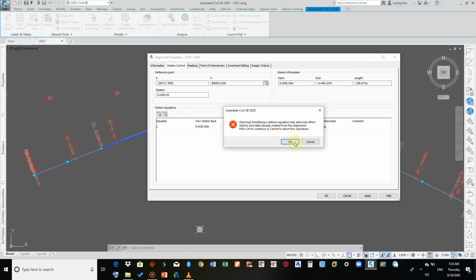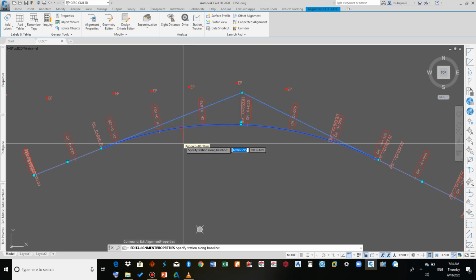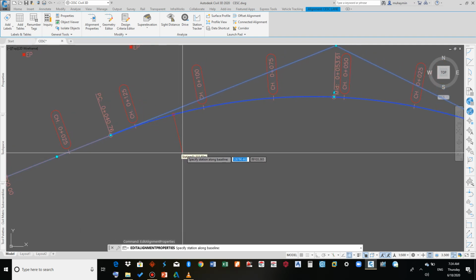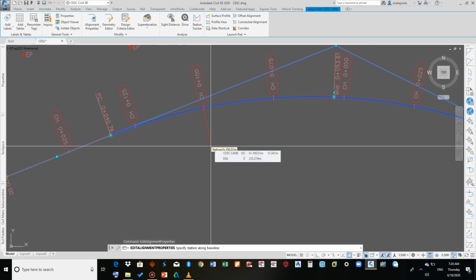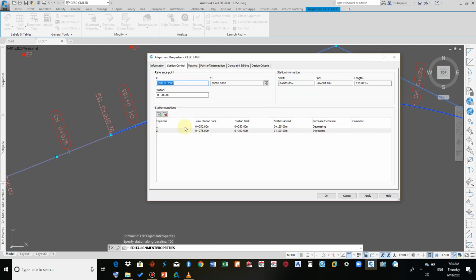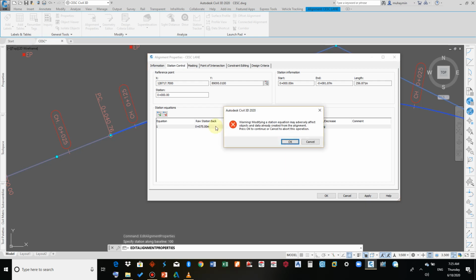If you're okay with it, you select this okay here, and down here, let's say we'd like to make changes to our change at 100. Okay, I'd like to take this off. Okay, now we have this raw station, which we could always edit later. Let me make it 100.